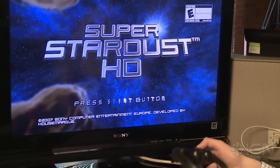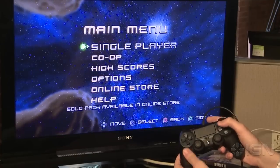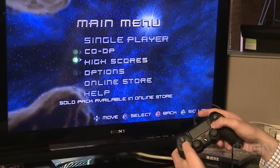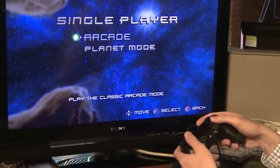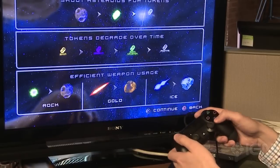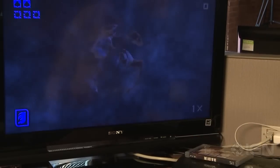So it says press start button. DualShock 4 doesn't have a start button. It has options. You press it, it works. You can go up and down the menus with the analog stick or the D-pad. I don't have my save on here, so we'll just go into arcade mode and start at the beginning on normal, go to the first level, and then I'm pressing X to get through all this on the DualShock 4. And it works totally fine.